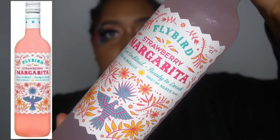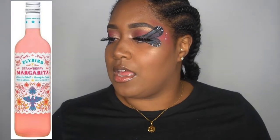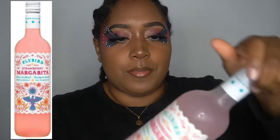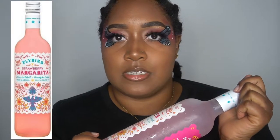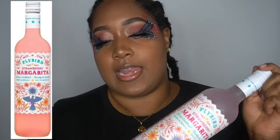This is Fly Bird's Margarita — strawberry margarita wine. I saw this on Twitter yesterday, somebody was talking about it, somebody had retweeted it and I looked at it and said is that a Trader Joe's or what? It kind of looks like a Trader Joe's print but this was actually at World Market for I want to say ten or eleven dollars. If you aren't a member it's like fourteen or sixteen dollars, but of course wherever there's liquor I'm a member because I like my discounts. It's strawberry margarita flavored wine cocktail — it says add ice but I'm not gonna do that because I forgot to get some ice.